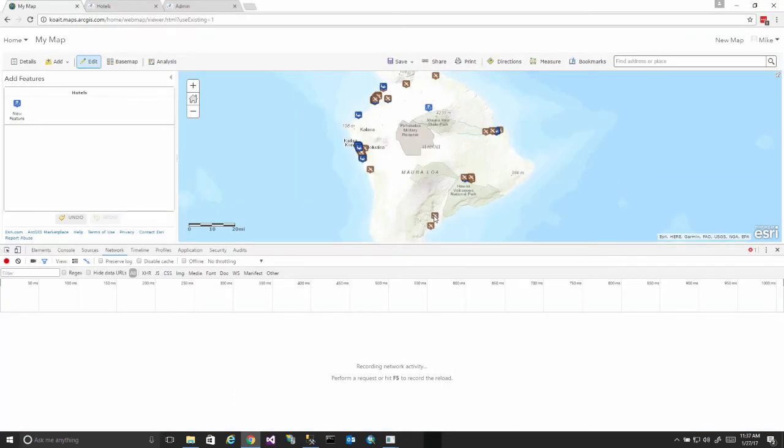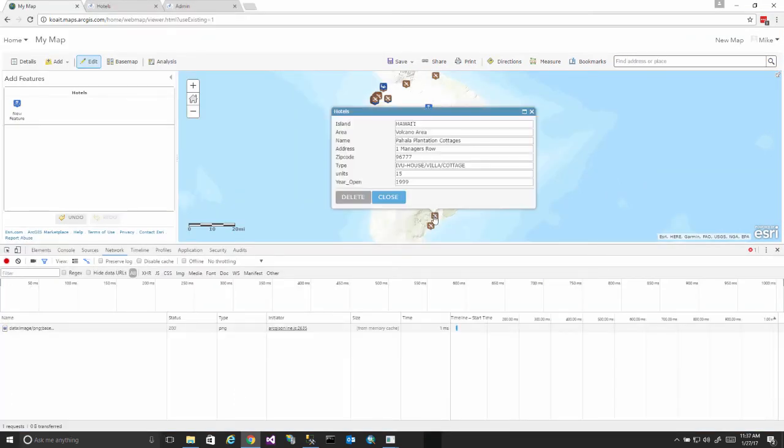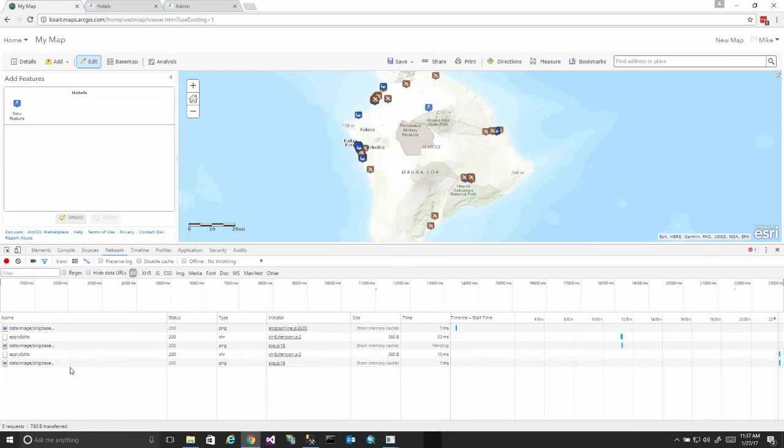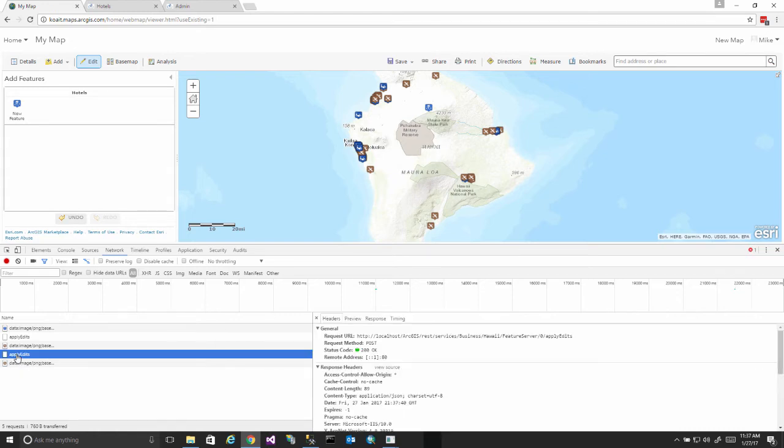ArcGIS Online makes it pretty easy to edit. All you have to do is open one of the pop-ups and just quickly edit one of the descriptions. And click close, and you're going to see the network traffic calls the apply edits.